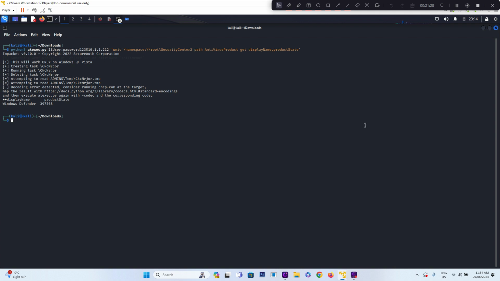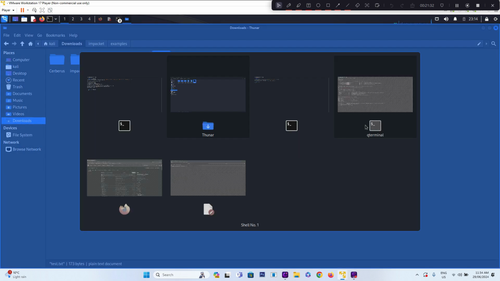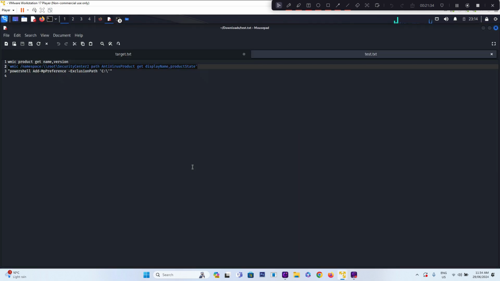So the next thing we're going to do is try and put in an exclusion for the Windows Defender program, which you can do with this command here. PowerShell Add-MpPreference, and we're going to set an exclusion to the C drive.